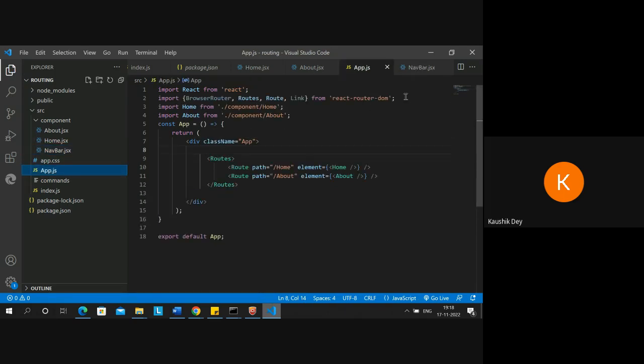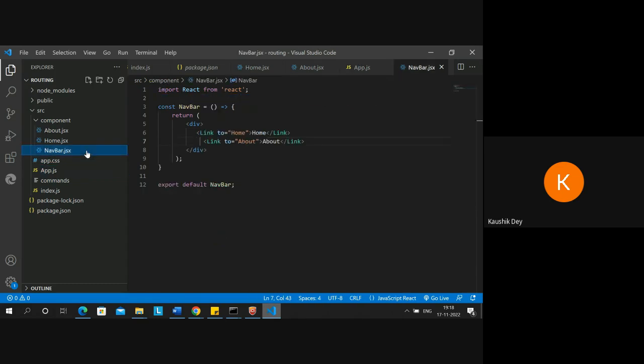And I have to copy this thing also, and only link is required from there, right? So copy and go to the navbar, paste. So no need to write anything, only link I will add.